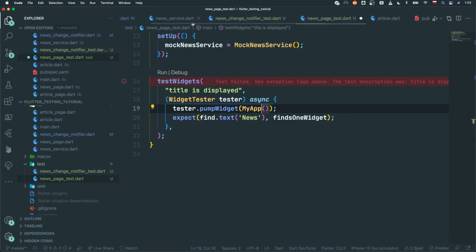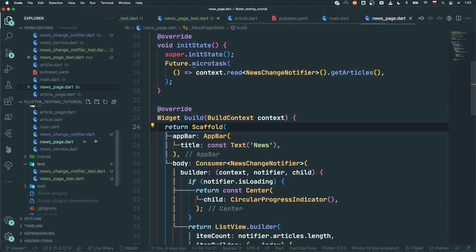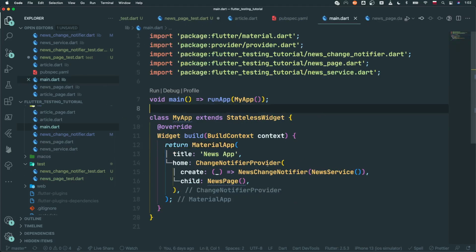Well, that's not exactly true. We do not actually want to do that, because if we go to main.dart, we see that inside MyApp, we are always providing a news change notifier with the news service, which communicates with the server.